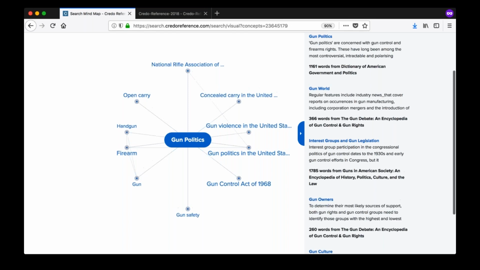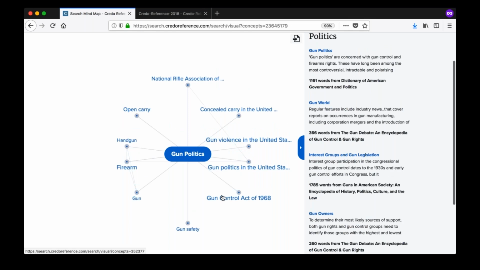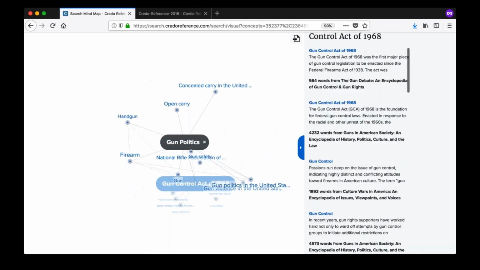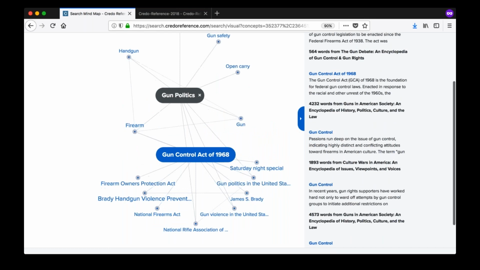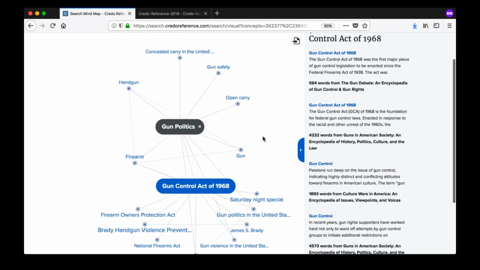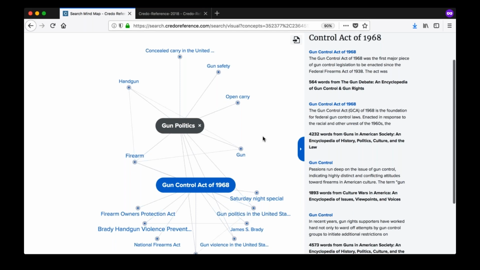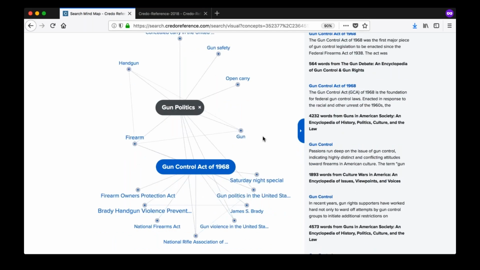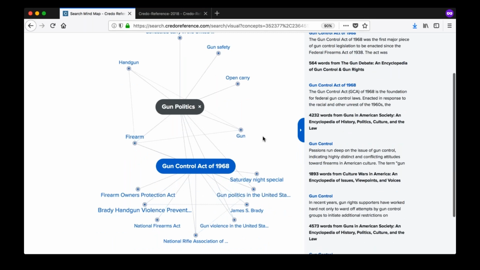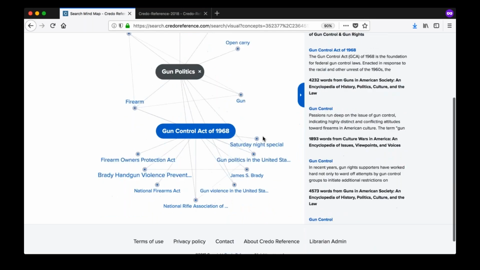I think that the Pennsylvania librarian had an assignment where she asked the students to find a phrase or a law or something that they had never heard of in their topic. Go to the mind map, find that something they'd never heard of, and then whatever they've learned, bring that into the debate. So it was an interesting way to use the mind map.